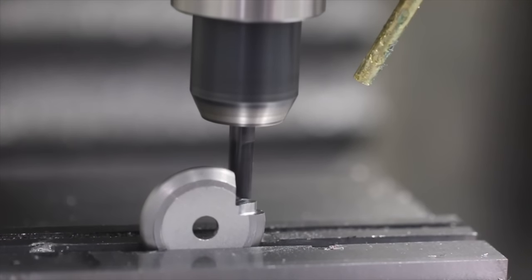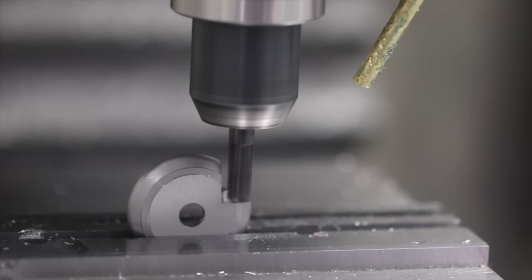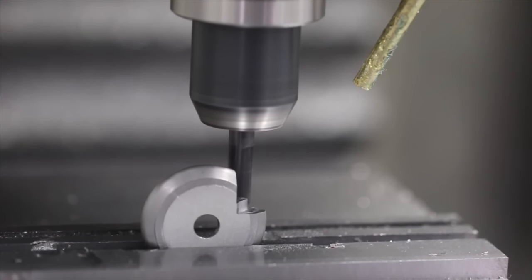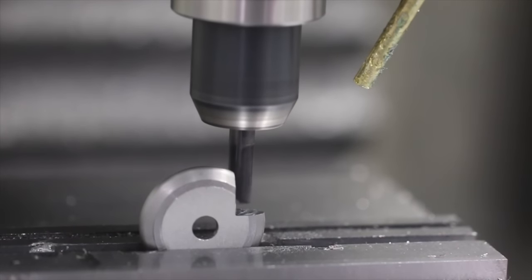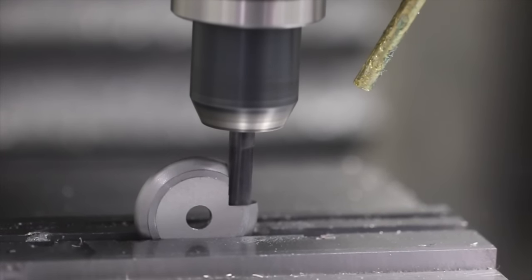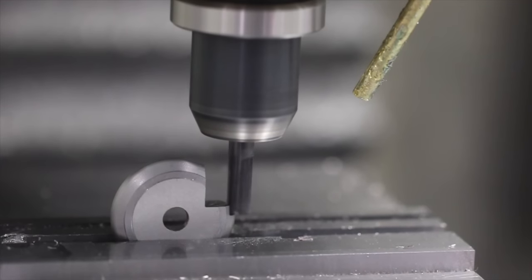We did this with an adaptive strategy here that's removing most of the material, but we're leaving both a little bit on the floor and on the sidewall. And as you can see here in the Fusion CAM, we'll do a horizontal to clean up that floor, and we'll do a real simple 2D contour to clean up the side.